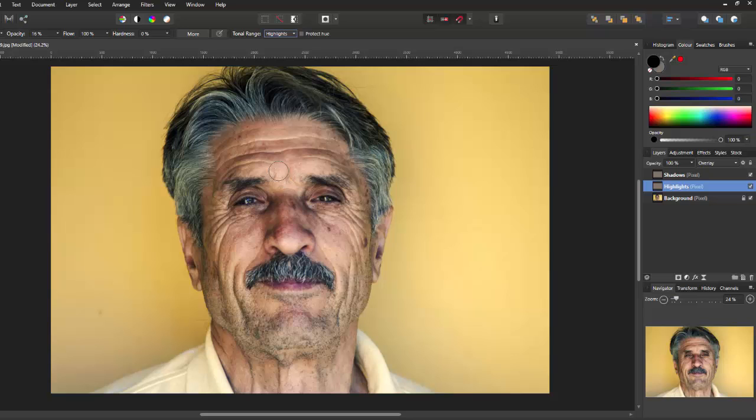I am just going to reduce the opacity down slightly, to about 10%, 9%, that's close enough. And this time I'm only going to go over the really brightest areas of the face, not necessarily all of the same areas that I did before.